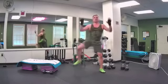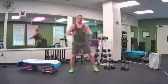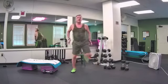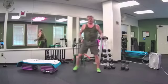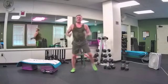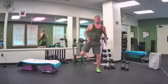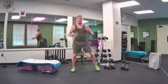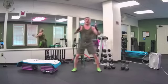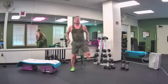We'll do some hamstring curls — step and curl, try to kick your backside, chop your arms, squeeze your shoulder blades together. Eight, seven, six, five, four, three. Let's double up those curls — give me two curls here and here. Now back to single curls for four, three, two, and double for two, and one. Single, single, double — repeat for two more sets.